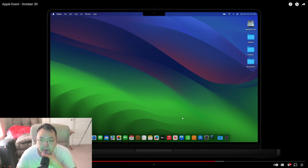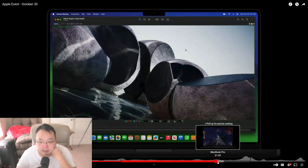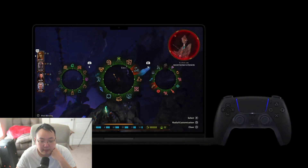Apple also claims a new game mode on M3 MacBook laptops — and probably older laptops too since it's just a software feature. It's supposed to prioritize the game application, decrease latency to peripherals, and shut down background processes to free up resources. Apple says it enables extremely low-latency tasks to deliver consistently high frame rates and drastically reduces latency with wireless accessories for more immersive gameplay in titles like Baldur's Gate 3. I'm not sure how they decrease Bluetooth latency — maybe they switch from a low-power to a high-power mode. For the consistent frame rate, I'm guessing they just reduce some processes, but we'll see how that actually fares.